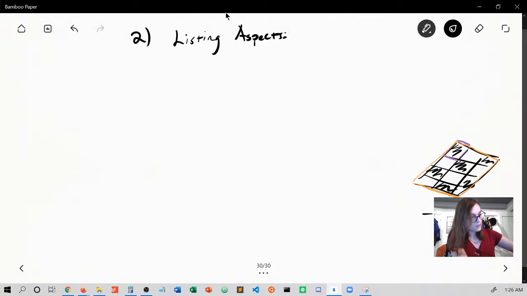Now, say that we need to store information related to like a pawn or a king or something like that. We could create variables for the different pieces on the board.